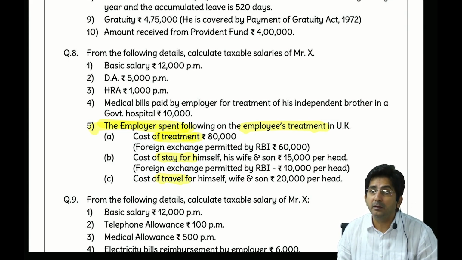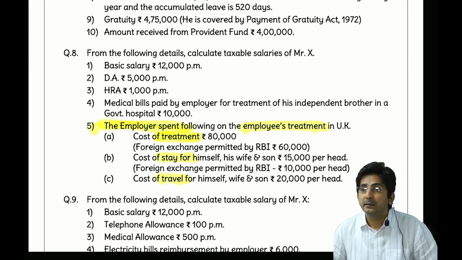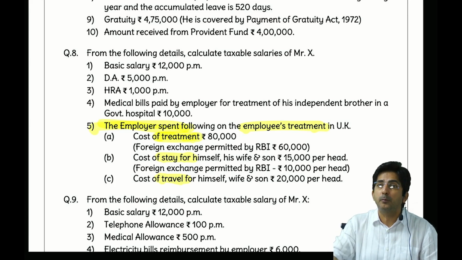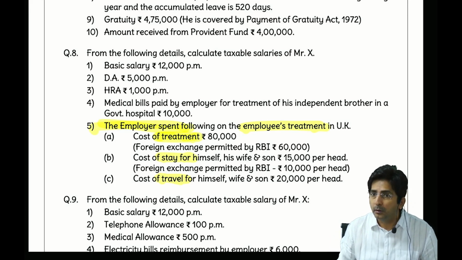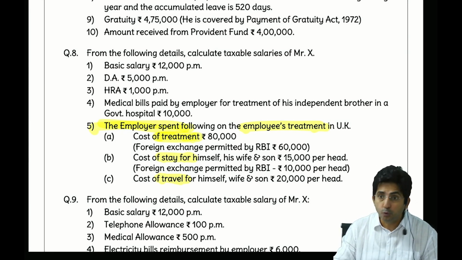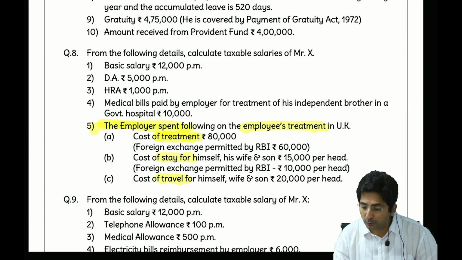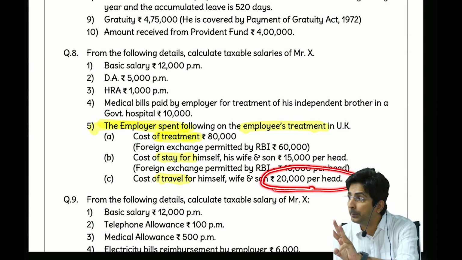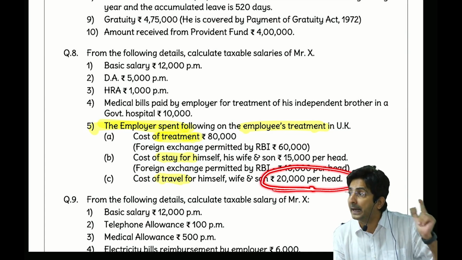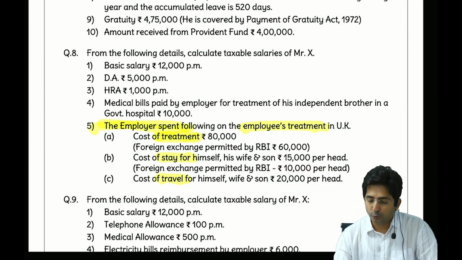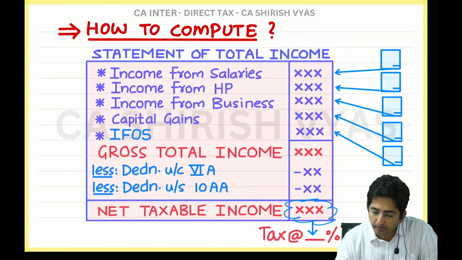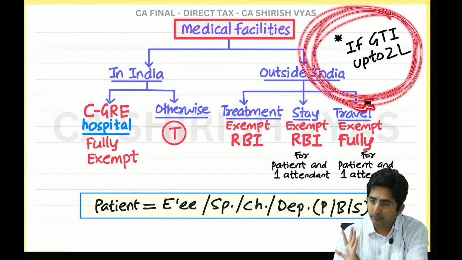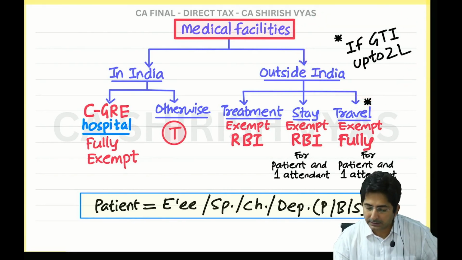So rich people, for them what government says, it will be fully taxable. Because travel you should have done from your pocket because you are well to do. But that also if the boss is giving, it's too much. So in this question, you know what will happen? 20,000 per head multiplied by 3 people, direct outer column, fully taxable. Okay. How to precisely compute this, we will take up in the next lecture. Okay. Last thing for today and then bye.